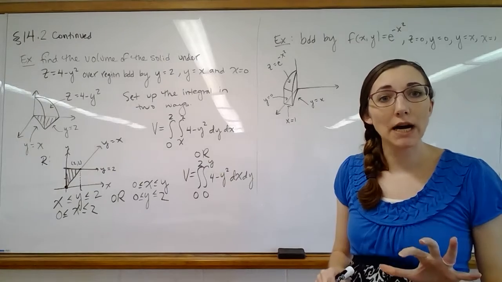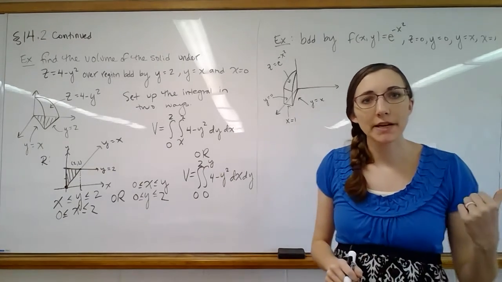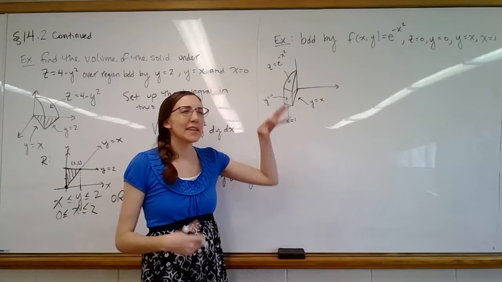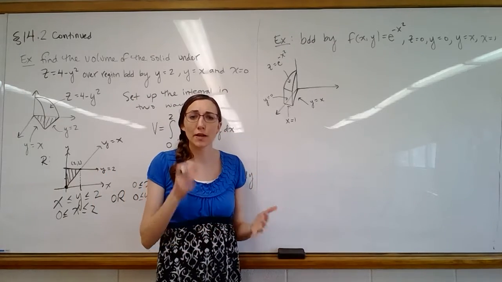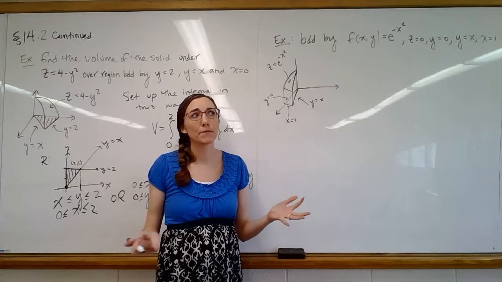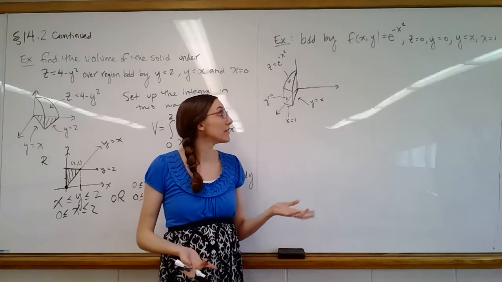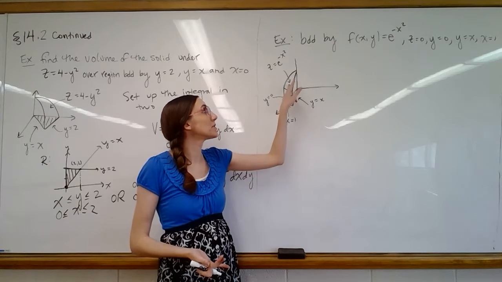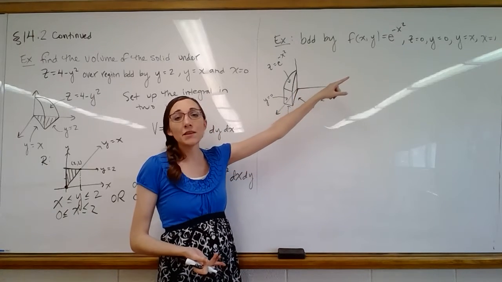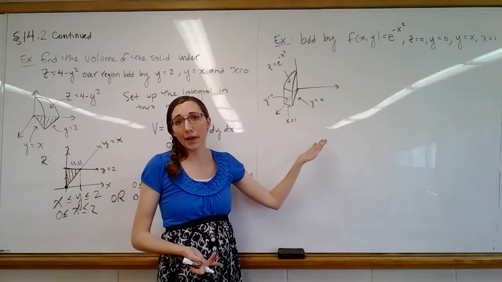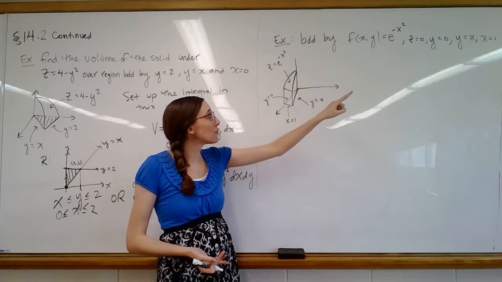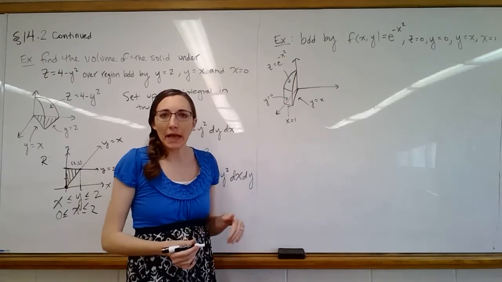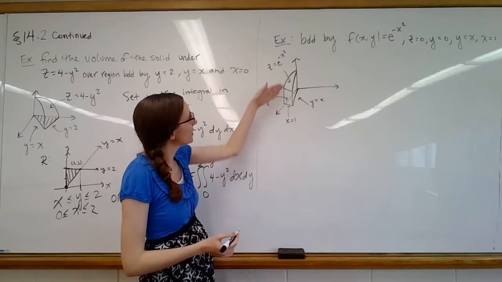So again, if you want, definitely feel free. It's written up here. We want to try and find the volume bounded by. They phrased it a little bit different in this question, so they bounded it by surfaces for all of it. So bounded by f of x is e to the negative x squared, which is this top surface. Z equals 0, which is the xy plane. Y equals 0, which is the xz plane, right? It's this guy.